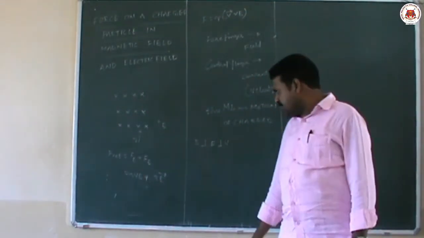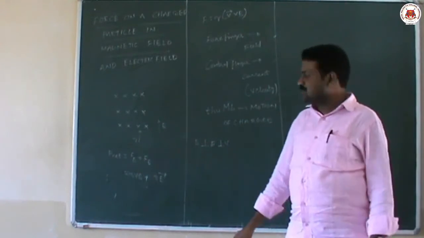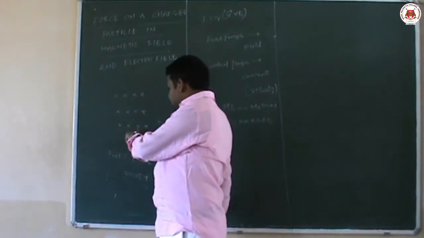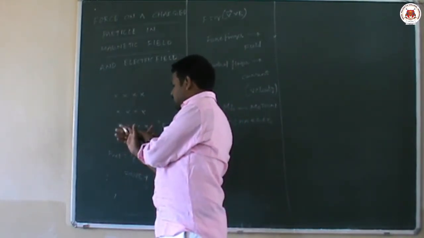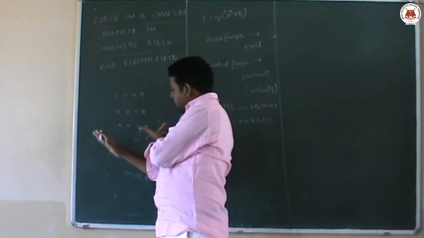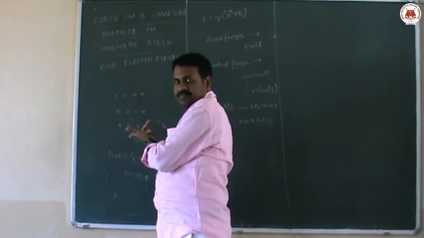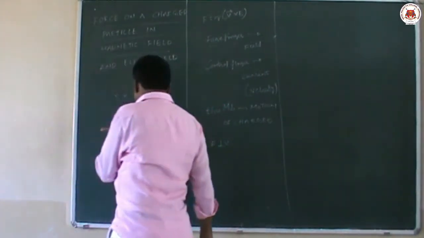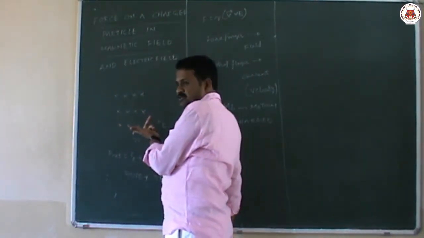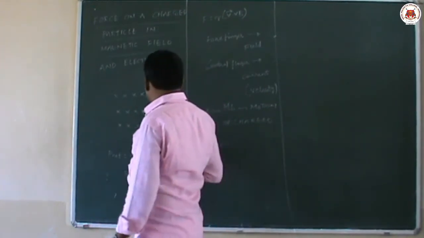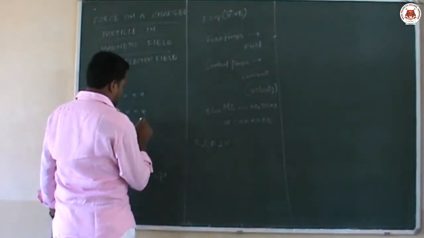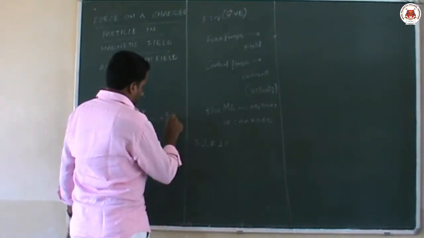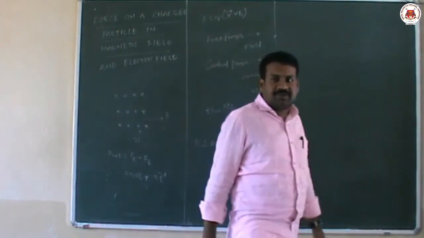Now let us calculate the direction of the forces here. Field inside, velocity upwards, it experiences a force in this direction. The force due to magnetism is in this direction, and you have to create the electric field perpendicular to this. That means I will create the electric field in this direction, perpendicular to velocity.